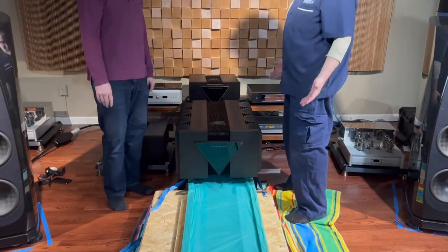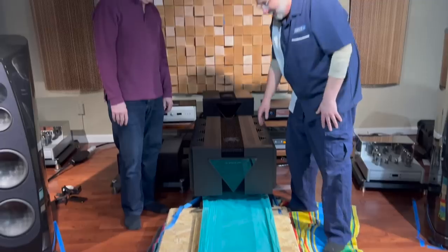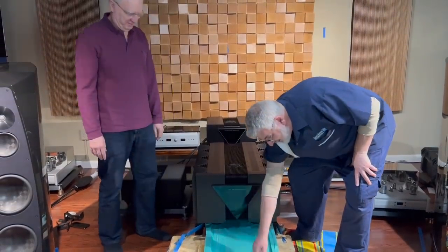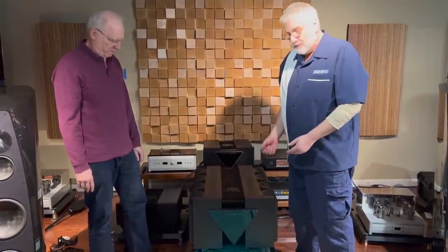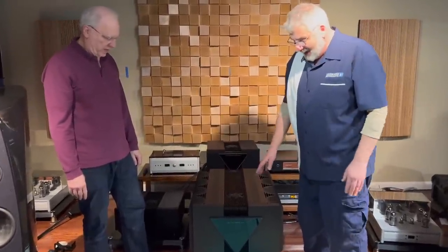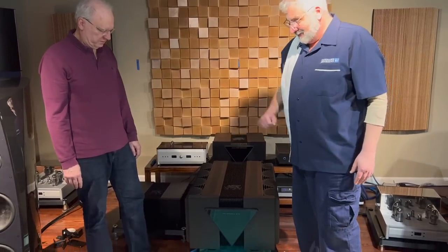The final step — and this is where you really need to be careful of your fingers — we need to get the polymer material back off. We'll lift each side up slowly, pull a bit of the material back, roll it back together, and unhook the safety belt. Now we're ready to turn this on. Because it's a dual mono amp, we're going to do a mono power-on.